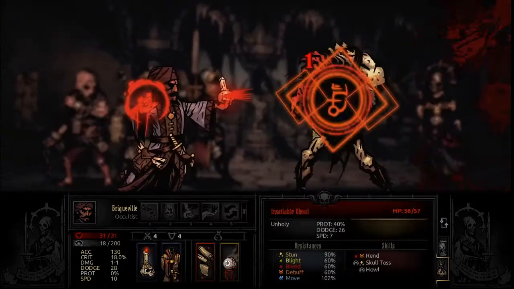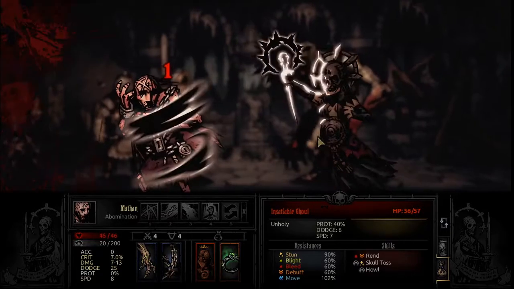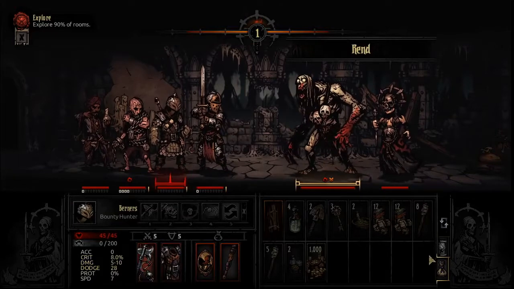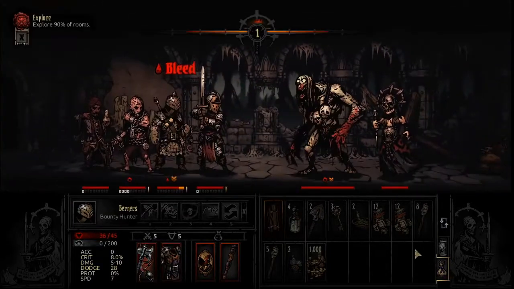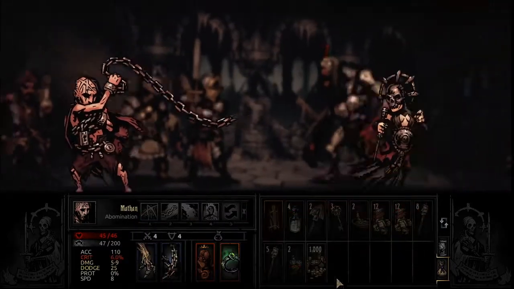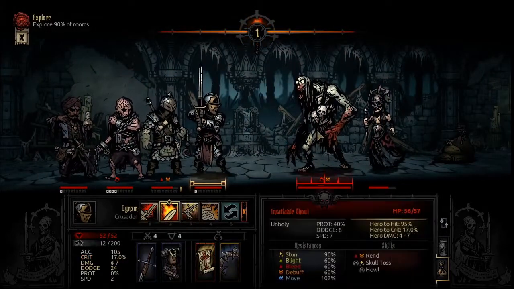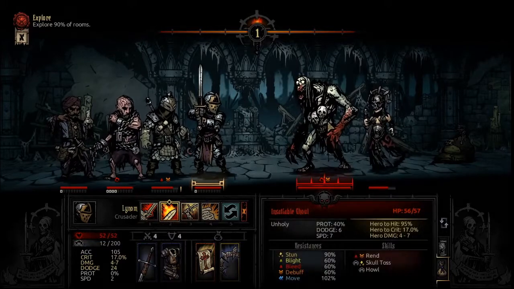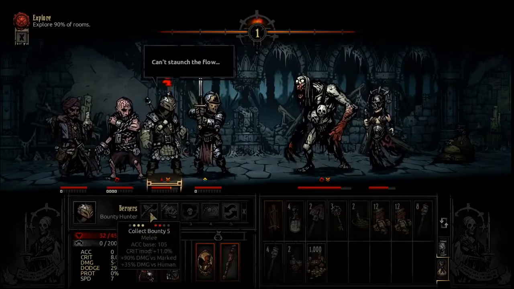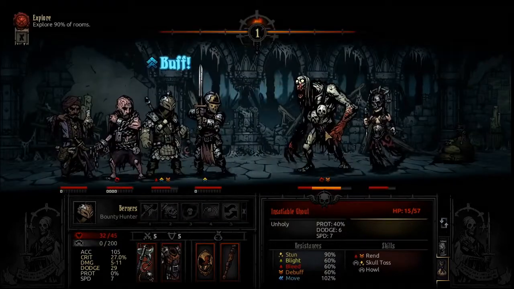Okay, vulnerability hex on the ghoul. Ghoul is unholy, which is good. Okay, really should have brought bandages. I forgot about the ghouls. Okay, smite will do 9 to 17. Its stun resistance is 90%, so 40% chance of stunning, which I'll take. Would have been better if that is stunned. And collect bounty, 11 to 21 without a critical. Even with a critical, it will kill.